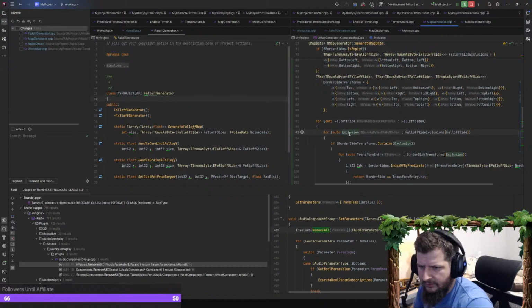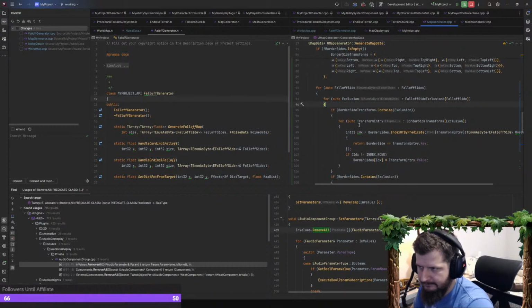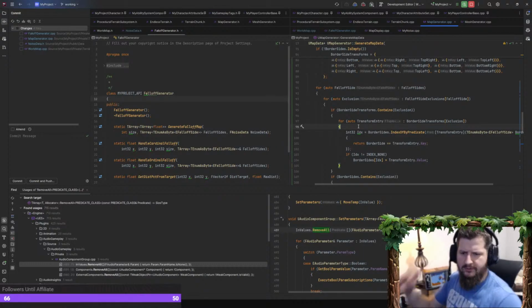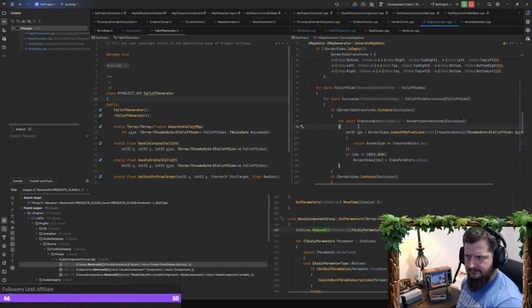Are you still using Voronoi for biomes, or have you switched approaches? I am indeed still using the Voronoi. I don't know if I'm going to switch approaches. I think it's working pretty well.